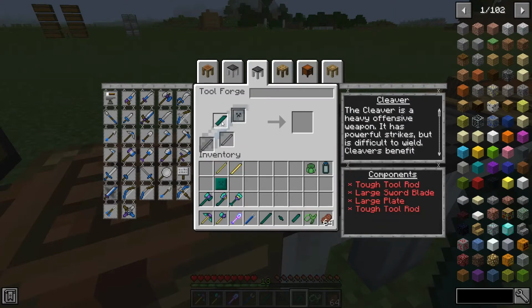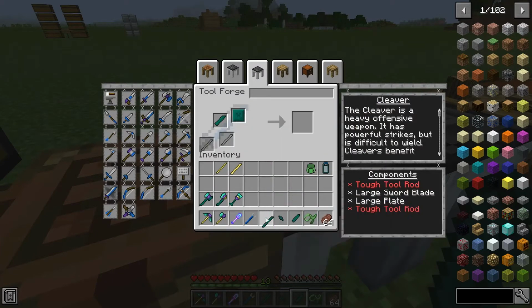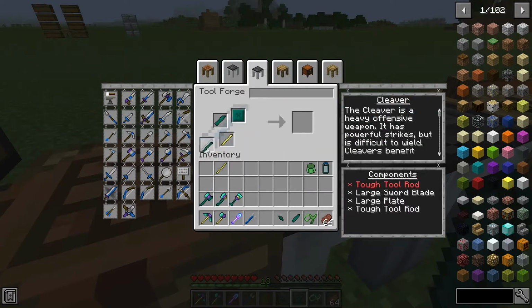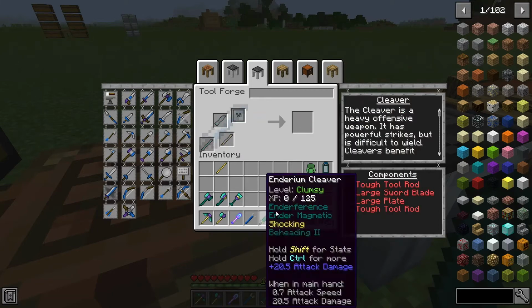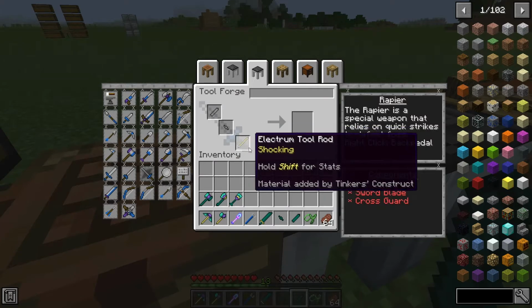This cleaver is going to be my main weapon. Tough tool rod and electrum. I'll flip them around. Why not, right? This thing is gonna be my MVP. Ultimate power. Now, I'm gonna make the rapier.